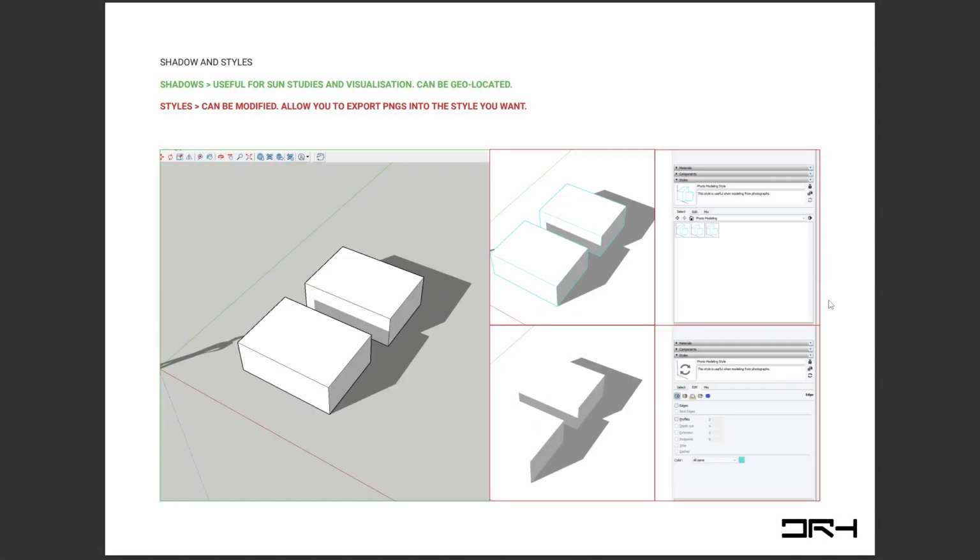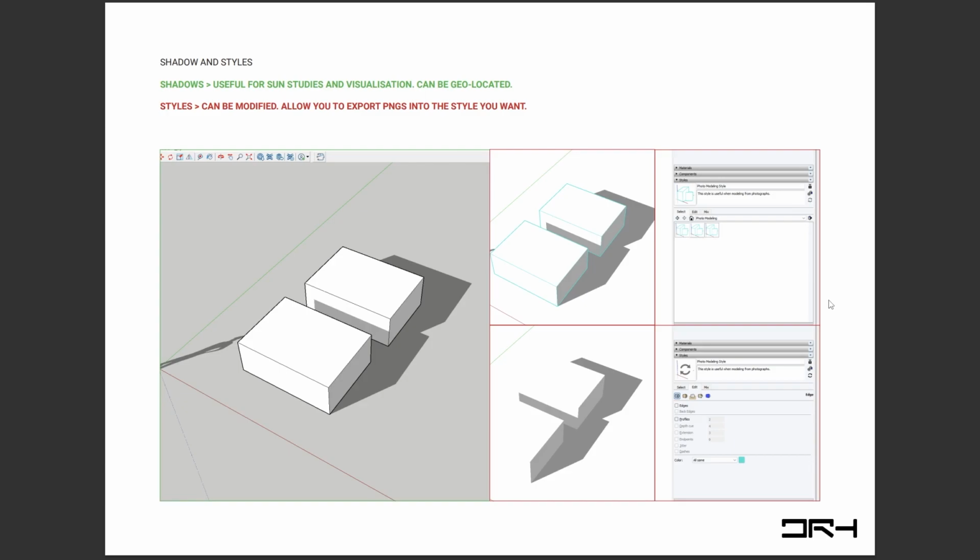For the second part, I'm going to be looking at shadows and styles. So shadows, this is useful for looking at sun studies and visualization. And this can be geolocated. And there are styles which can be modified through the edit menu. And this allows you to export basically PNGs according to the style you want.